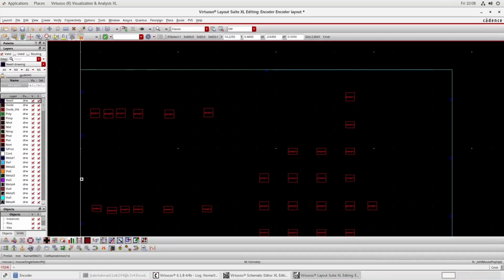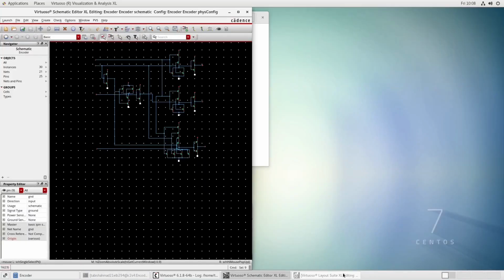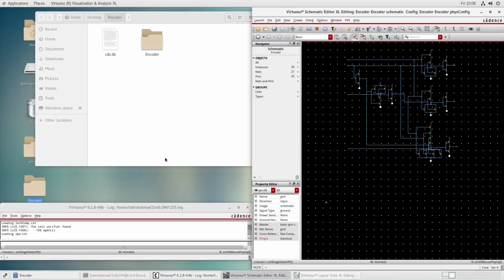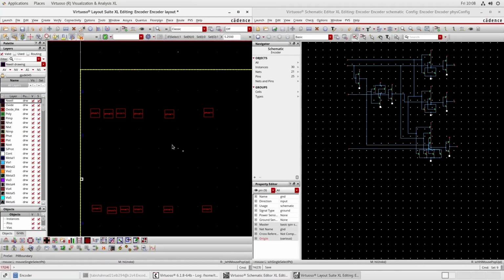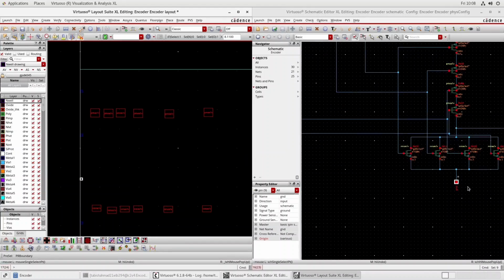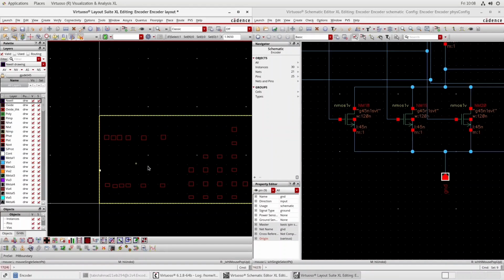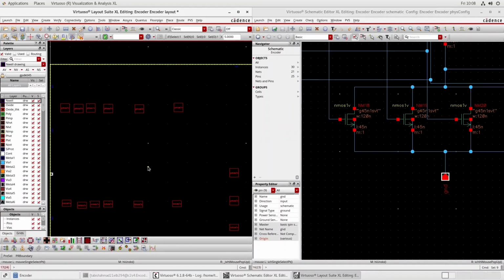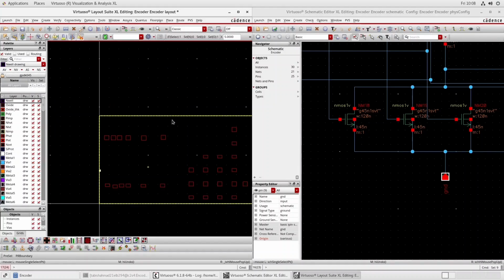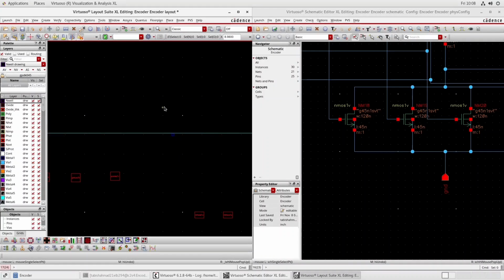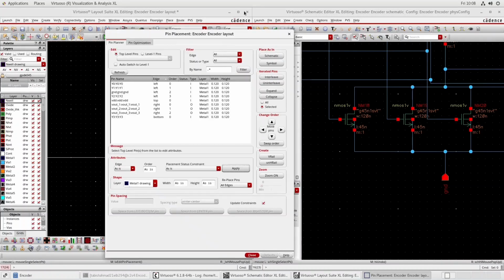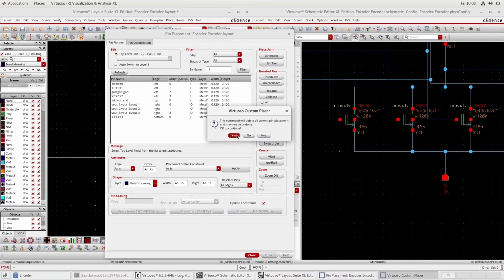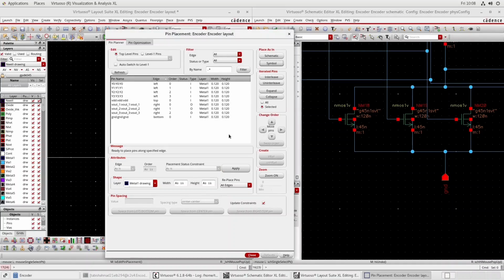If we want to move, it's random, but to be on the safer side, we will place these pins according to the symbol only. So here's the schematic. You can see all the grounds. As the ground is clicked, the ground is glowing, so that pin should be at the bottom according to the symbol. So we will go to the place, pin placement, and click as symbol. Now every pin will be placed similar to that in the symbol.